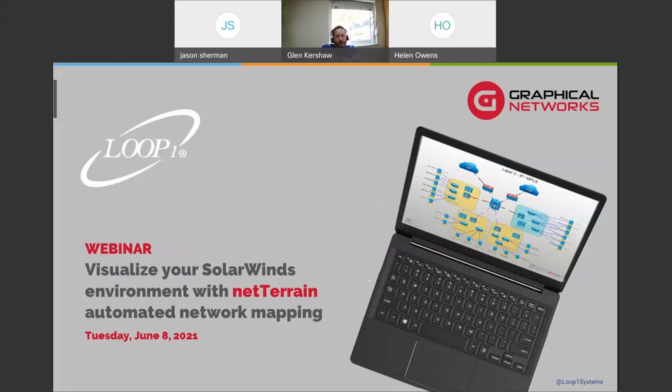What about if you wanted to push the other way? Could you do that from within netTerrain? Currently we don't. It's not that you can't, but when you want to start pushing data back from, let's say, something like my tool into another tool, it's not that we can't, because there are APIs for doing that, certainly with SolarWinds as well.